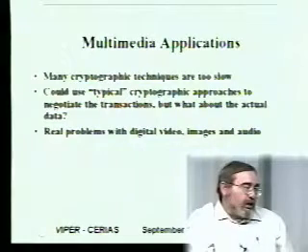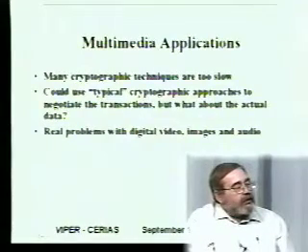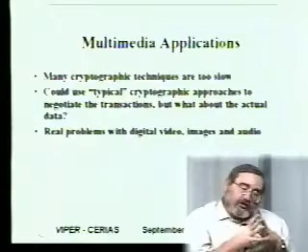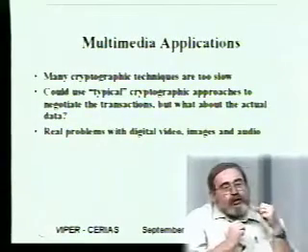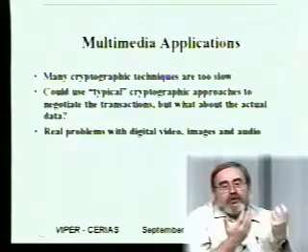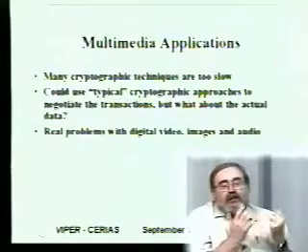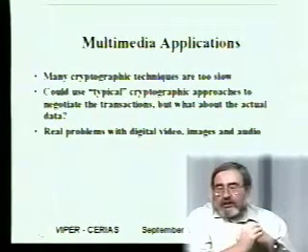Now, I mentioned that some of the cryptographic things are too slow, but you can use cryptographic approaches to do things like negotiate transactions. But what about the actual data? The problem is that you're overwhelmed. Whereas you can use cryptography very easily for things like email, you can easily be overwhelmed with images, video, and audio, particularly video.